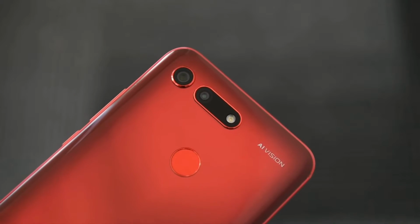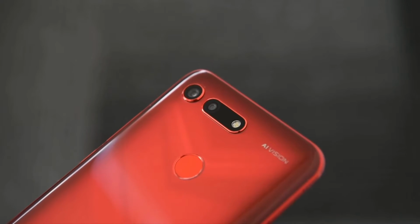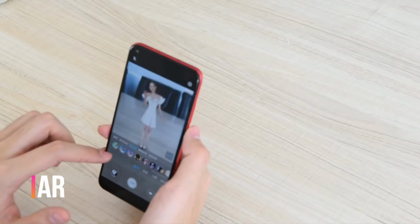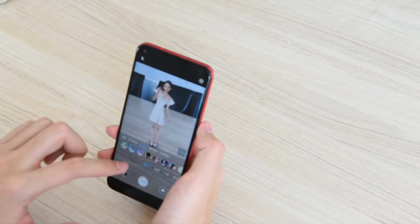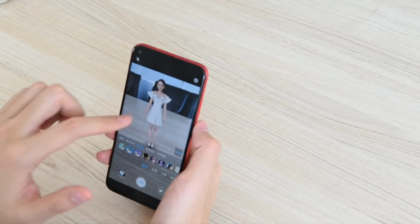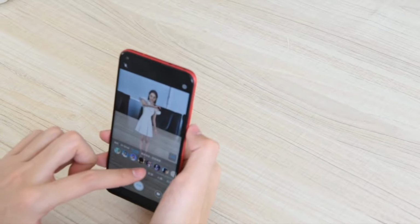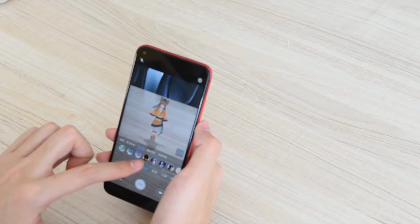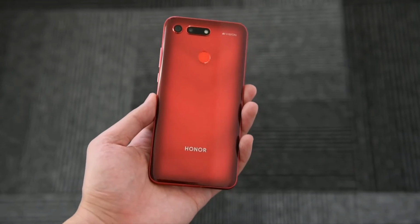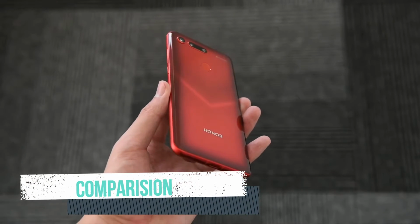It also carries support for Super Night View mode, with super slow-mo of 960 fps. The other sensor is responsible for augmented reality effects, like motion capture, 3D body shaping and 3D somatosensory games. There are several options here, like creating 3D characters that can mimic the actions of the user. So let's check out some of the comparison photos between this phone and Xiaomi's Mi 8.